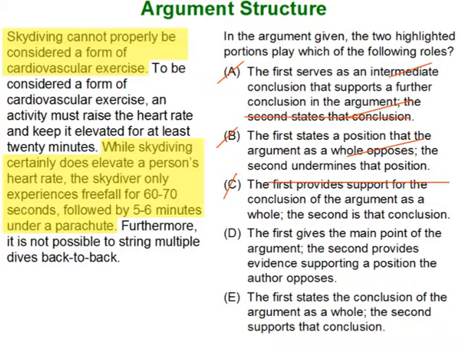So with answer choice D, the main point of the argument, answer choice E, the conclusion. Great. We've run out of eliminating power for statement 1. We need to turn to statement 2. Statement 2 adds information that supports that conclusion. This clearly leads us to answer choice E. Answer choice D is out because obviously this information does not support a position the author opposes. It directly supports the position the author is advocating, that skydiving is not exercise.